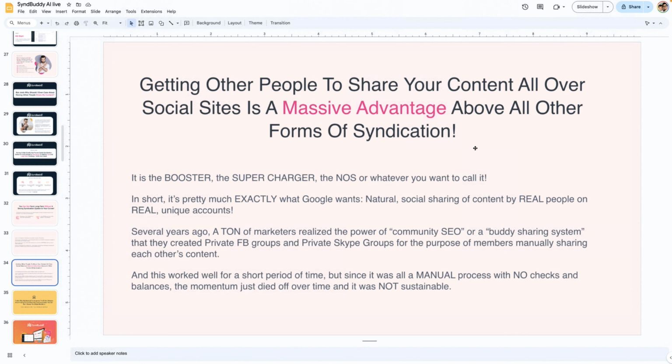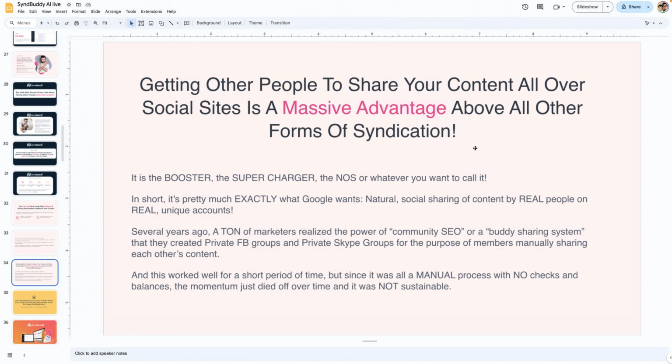But at that time, we had to do it manually. So someone would come into the Skype group, like, hey, I just published this new blog post, can you guys share it? And sure, everyone in the group would share it. But again, it was a manual process. We'd have to sit there and manually share this 10, 15 times across different sites.